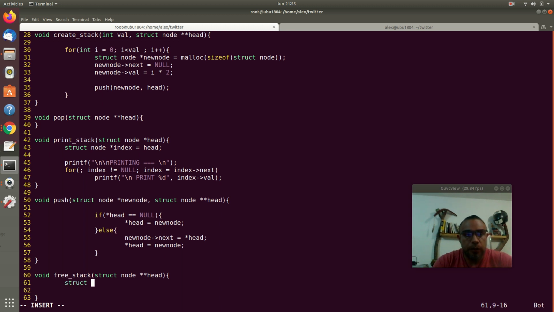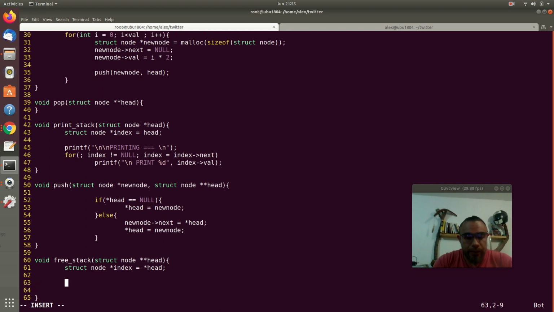Yes, struct node index equals to head, and I'm doing this just because head at some point is going to, I'm doing the full free or removing all the elements, so I can pass the address or not here of the head, but it doesn't matter.